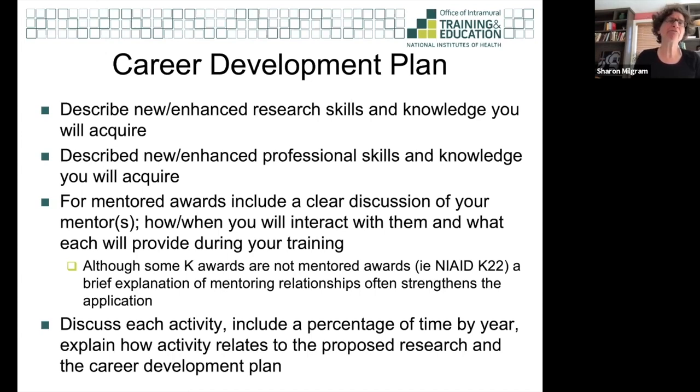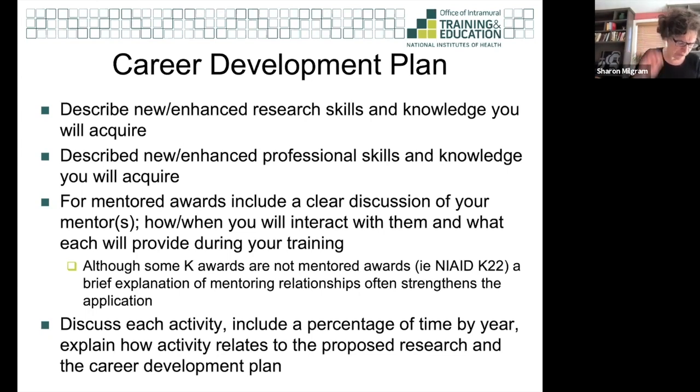However, if you have a very early career PI, brand new assistant professor, sometimes people do say there's no track record of mentoring people towards independent careers, and then you might want to add a co-mentor or a mentoring team.